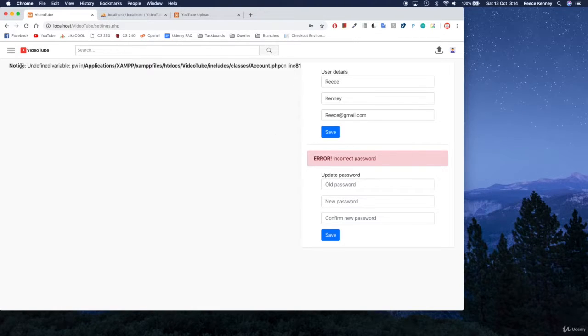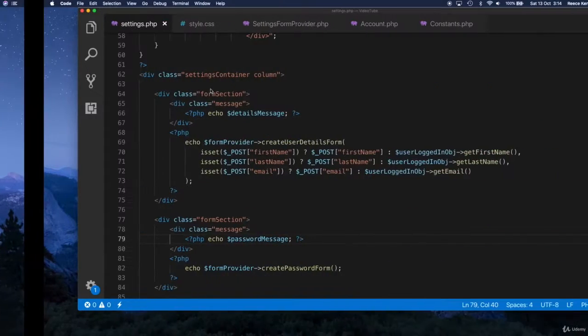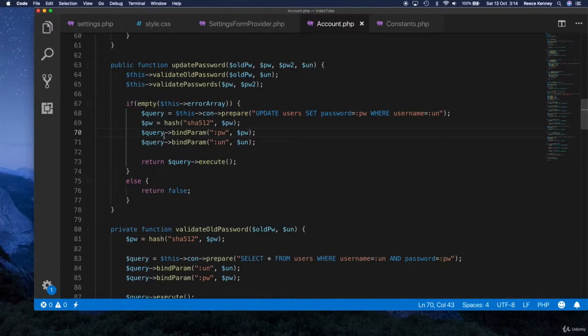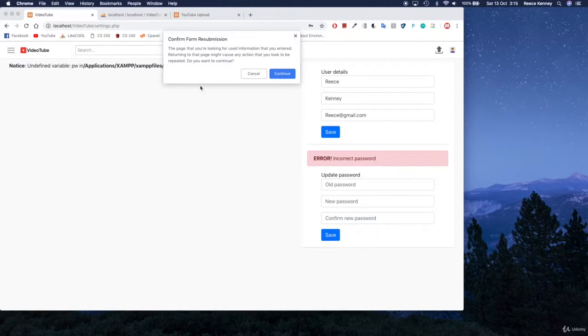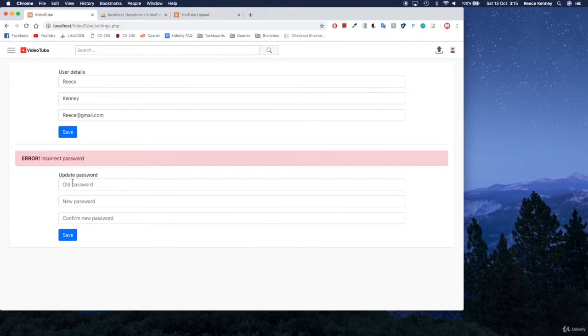But there's also an undefined variable PW error, account.php, line 81. Let's have a look. Line 81, so right here. And it's not PW, it's old PW. So replace this part here, but keep this one as PW because we're using it down here. Okay, so this one stays as PW, but just replace the value as old PW. All right, so give it a save and we'll go and resubmit the same data. So I'm pressing refresh, which will resubmit the same data as I had before. And then we'll see incorrect password. Great, that's what we want.